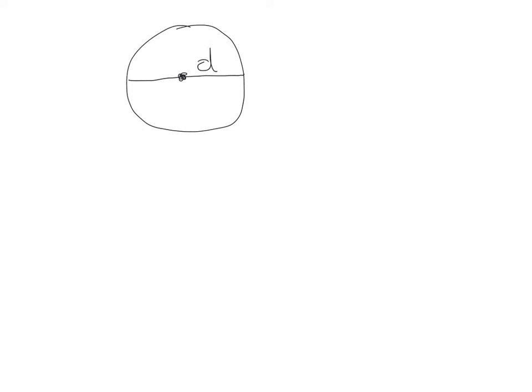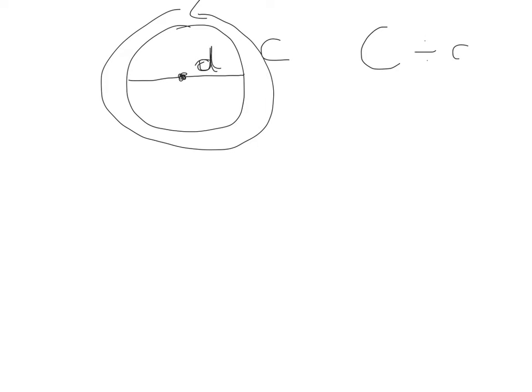The next thing I want to explain is what the relationship is between the circumference of the circle and the diameter. Anyone who has studied circles will remember the word pi. So the distance from one side of my circle to the other is the diameter, and the distance around the outside is the circumference. In class we did an experiment where students measured the circumference using a string, stretched it out on a ruler, then measured the diameter, and divided circumference by diameter. They all got answers in and around 3.14.